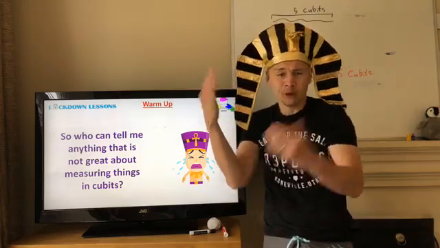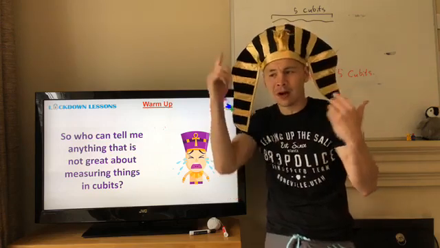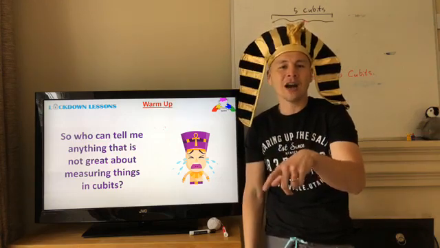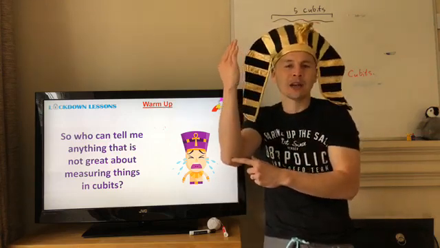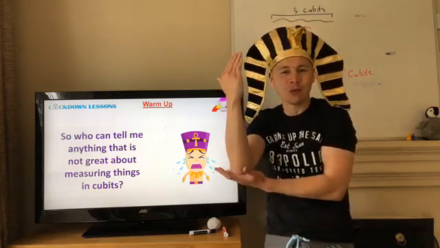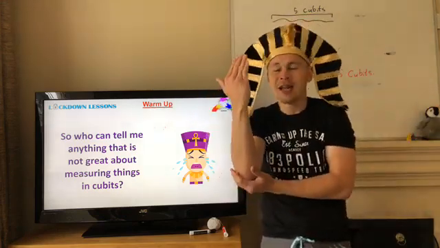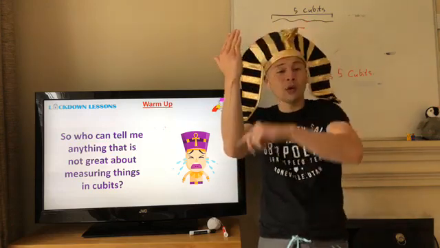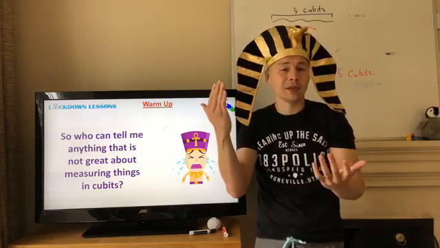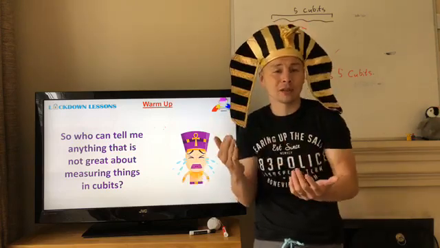So what we did, if you imagine for now, I was the pharaoh, the leader of Egypt. What I decided and said, you know what, I'm fed up of everyone using their own cubits. So we are going to use my cubit from now on, and I'm going to call it the royal cubit. Everyone used the pharaoh's arm. Now they didn't cut it off, that would be a bit hard for me. Instead, they made a royal cubit out of gold, a golden rod, and everyone measured using the golden rod. So they almost made a ruler to start with.